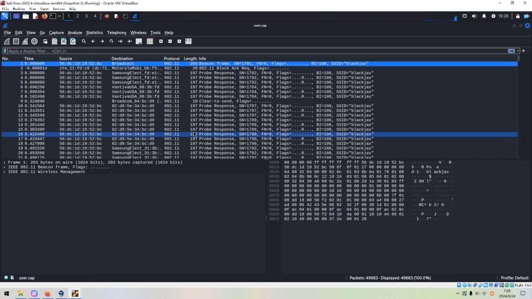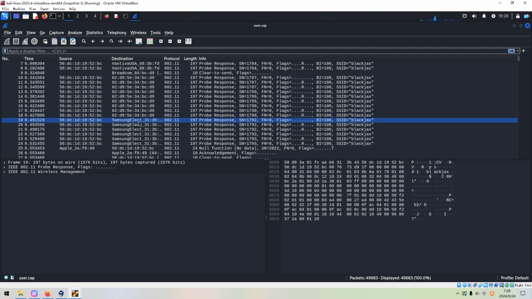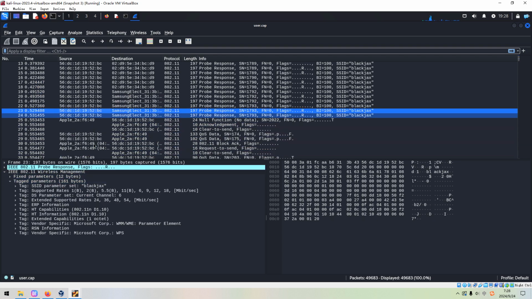It looks like these are wireless packets, or maybe I cannot say packets, maybe frames. And this is a protocol used by Wi-Fi. However, I think the data is encrypted, right?